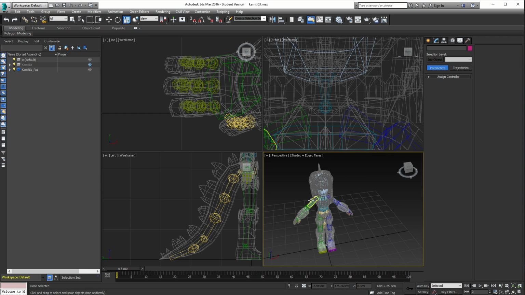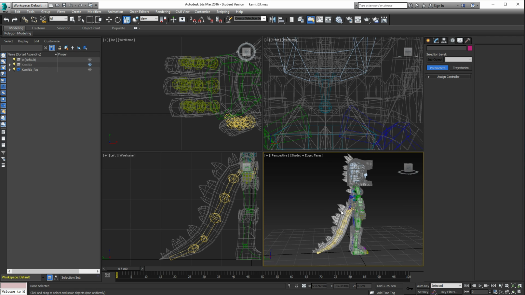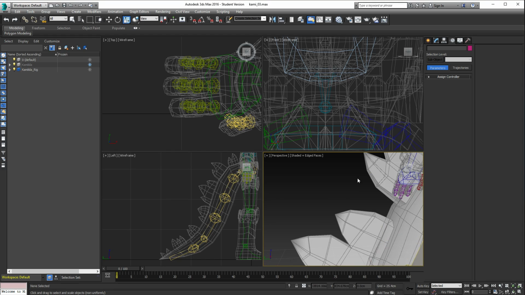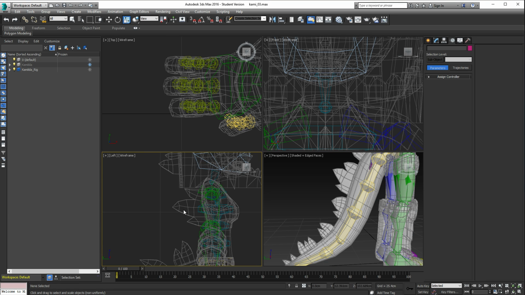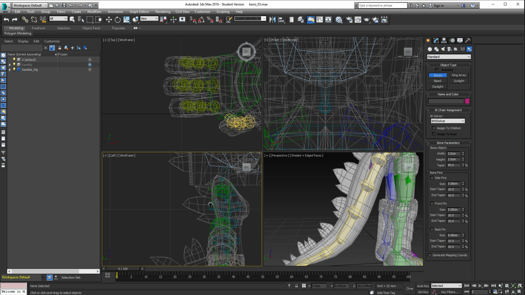The next step is if we want to add more bones to our mesh, so to our biped. Because I have a lot of these spiky bits, I kind of want to have them animated just a little bit, especially the one on the back here. So I'm going to go to my create menu, down to my systems menu again, where we clicked on biped, and I'm going to click on bones and create a new bone.